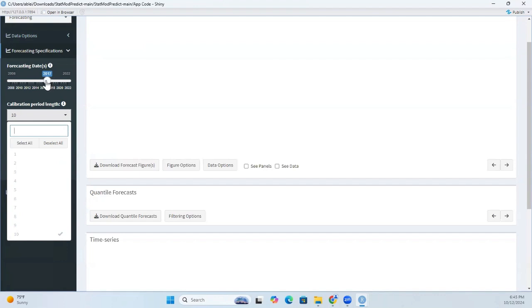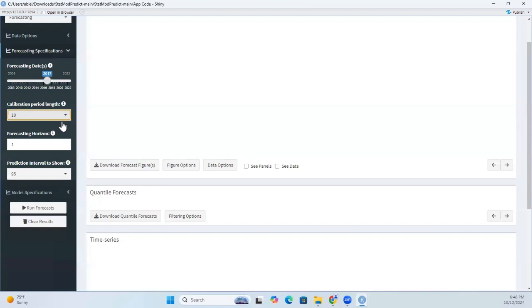So including 2017, there are 10 years of data we could feed into our model. And for the purposes of this example, we are going to set that to 10. However, let's say you want to see what would happen if we fed 9 years of data into our model, and 8 as well. We could also specify multiple calibration period lengths to test with each iteration of running the forecast.